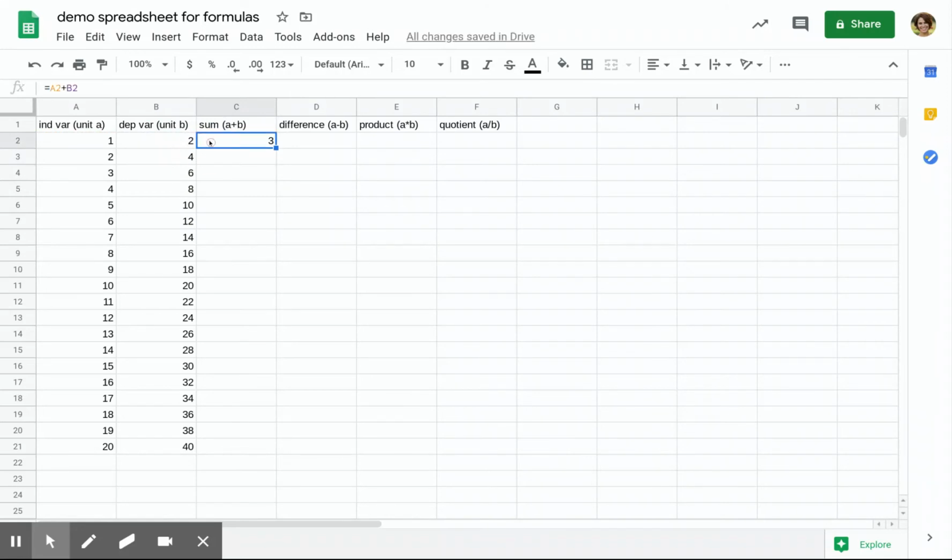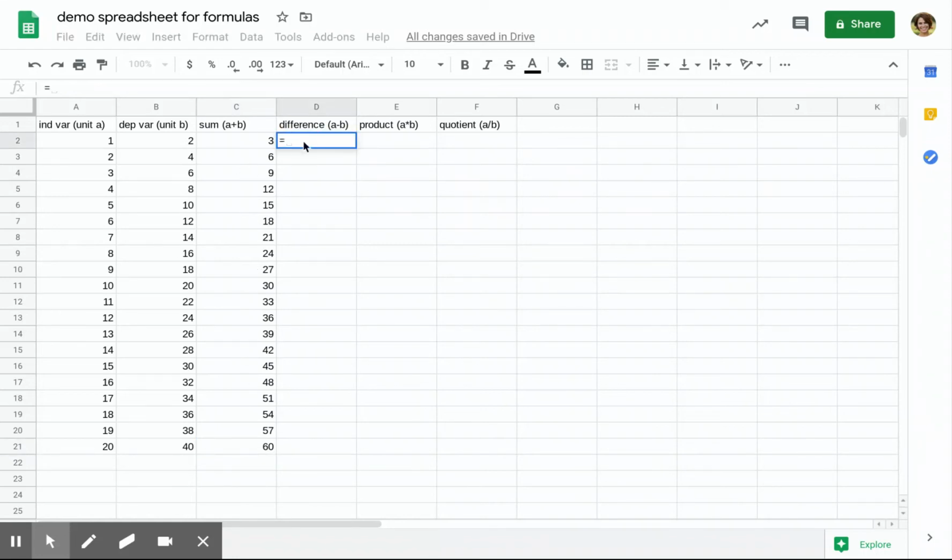And again, I want to make the computer do the math for me. So I'm going to highlight that and use this drag tool down again, and it will continue that all the way down. So now even when I click on here, I look up here, it tells me that's A21 plus B21. So it took that formula and copied it down through all of those. So now I have the sum of those 2 columns.